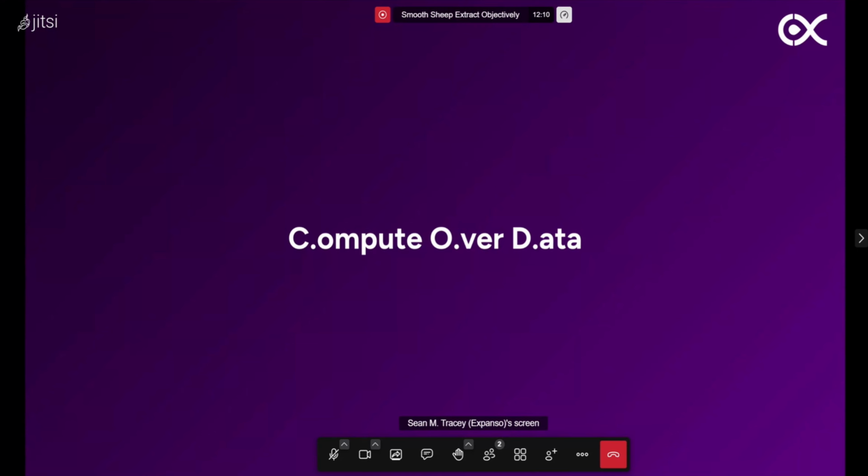And computing over data is a little bit different from how you would deploy things traditionally. In the vast majority of architectures you'll see in systems today, data is brought from the points where it's being generated to usually a central location for processing. And that's a fine way to do things when you're working at a small scale.